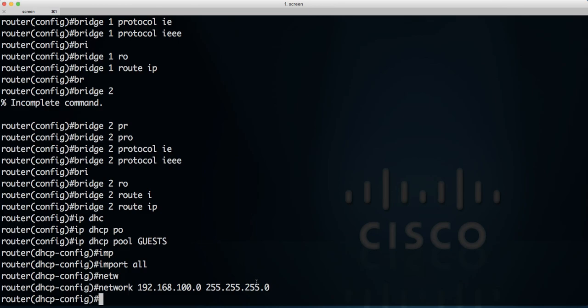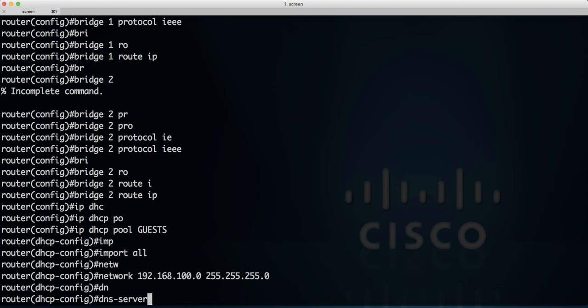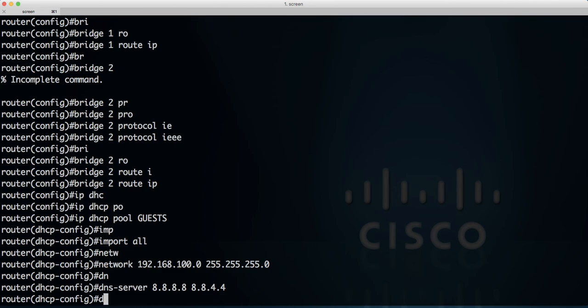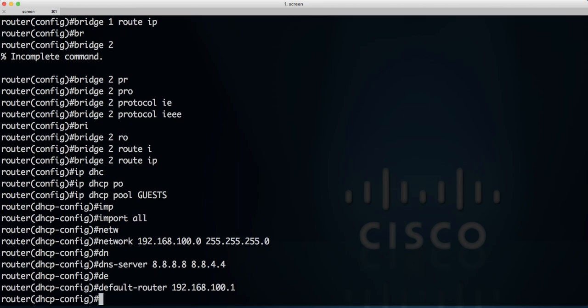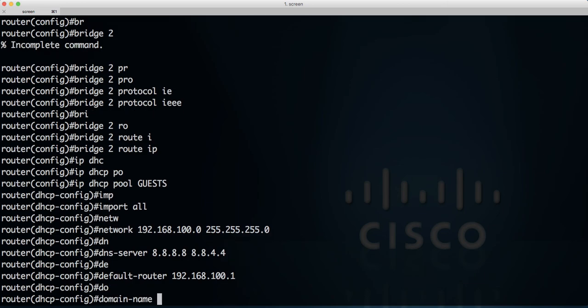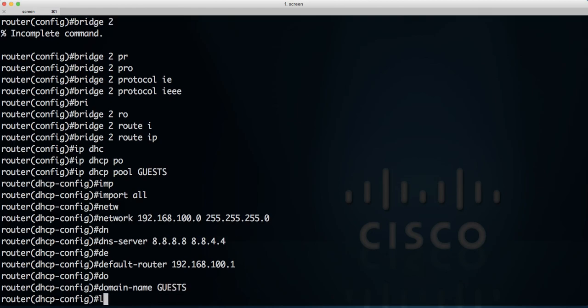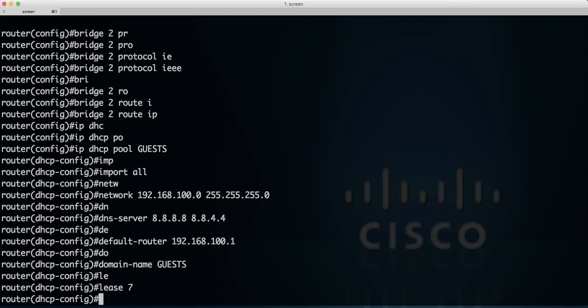So that's our guest network. DNS servers, we're going to use public DNS servers, default router, and domain name, and lease 7 days.